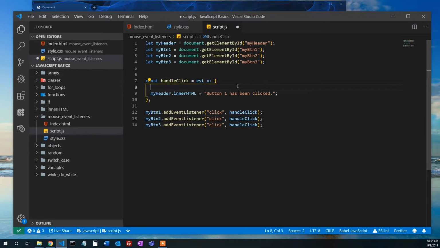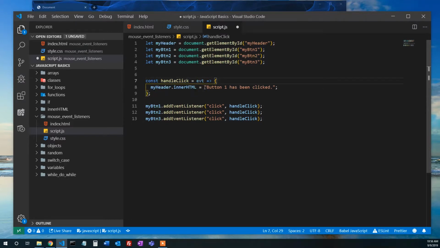And you don't have to use a console log. We're certainly able to put that right in the inner HTML. If I used backticks here, for instance, then I could do $, curly braces, evt.target.id. Now I used EVT. I could name this anything. When there is one parameter from an event listener, that one parameter is going to be the event.